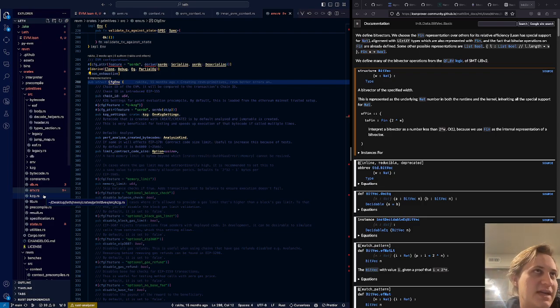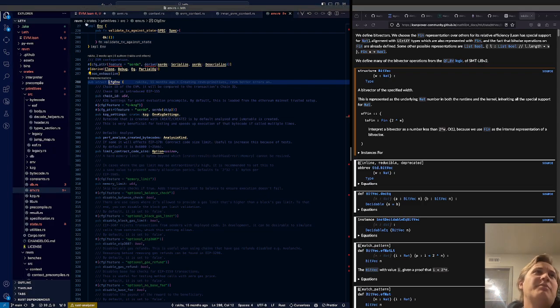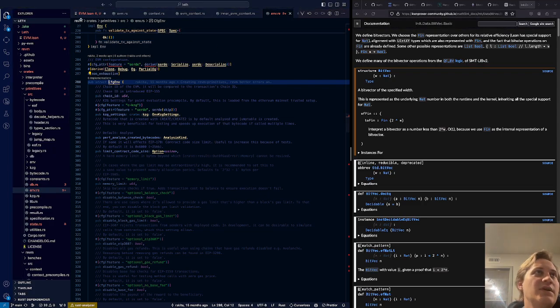So we can do KZG operations if we want. What have I been jumping around in? I feel like I should be paying more attention to the names of the files. REVM crates primitives.